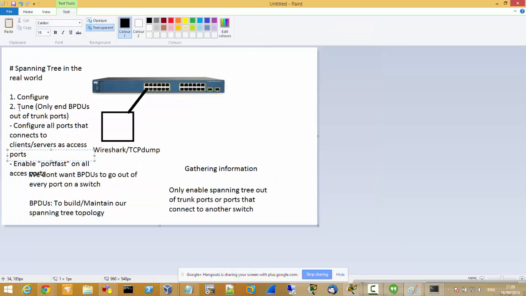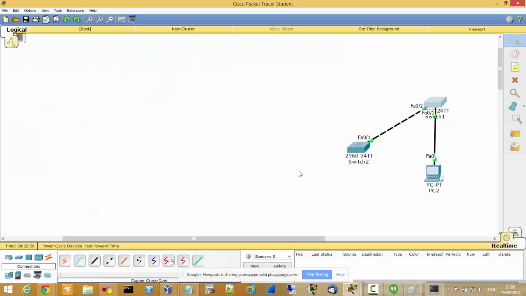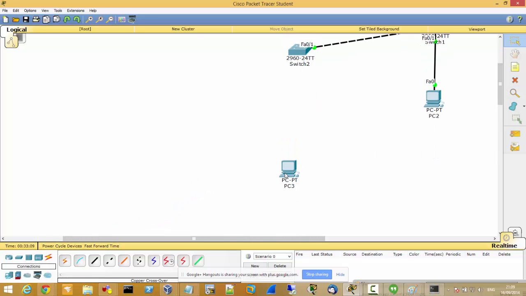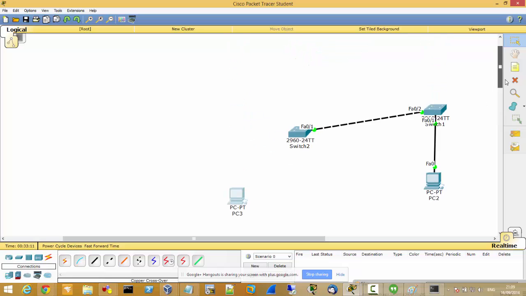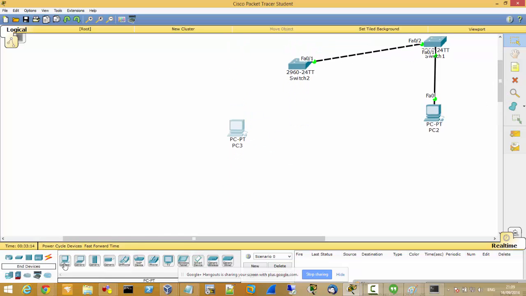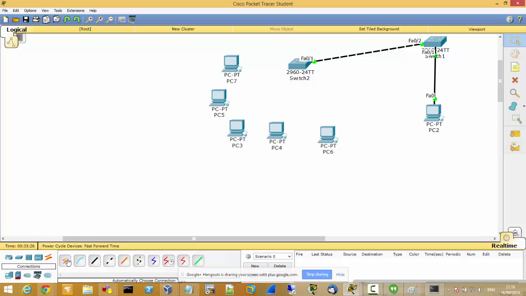The next thing you want to do is to tune it. In the real world, let's say you have this one connecting to this one. You have a PC here, multiple PCs everywhere, and they're all connecting to this switch.